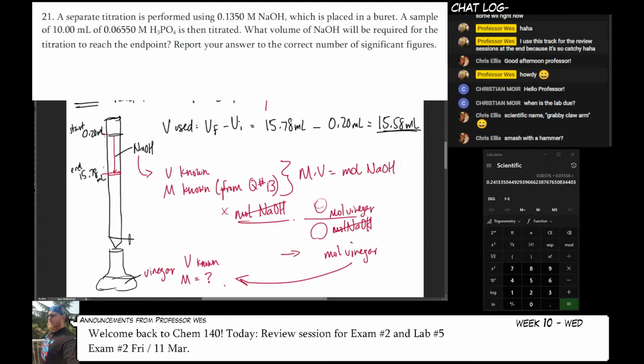So that is the titration lab. It looks a lot harder than it actually is, but don't leave this to the last minute on Tuesday night, or heaven forbid, Wednesday night after you've taken the final and you're like, oh no, I have to do lab number 5 now. Yeah, don't do that.